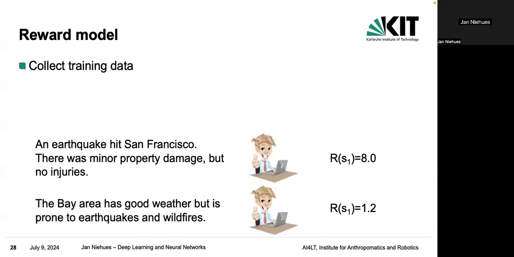This is now a test. How would you build such a reward model? Any ideas what type of architecture or model you would use? You have the answer by the system, maybe you also have the reference, and maybe the question, and then you have to create a score. Yes? Must be some kind of regression. Yes, and what would you use as basic model?